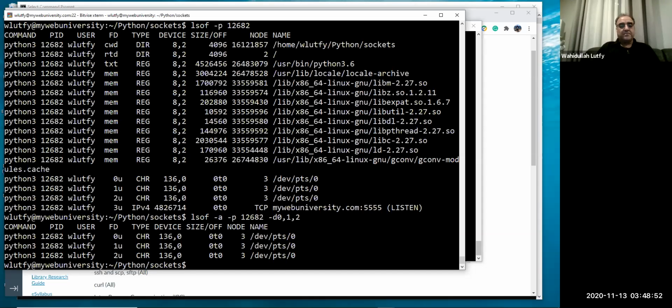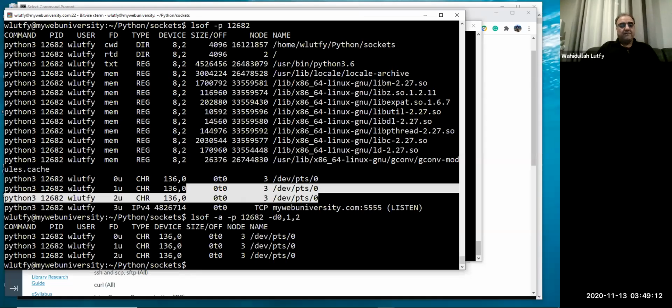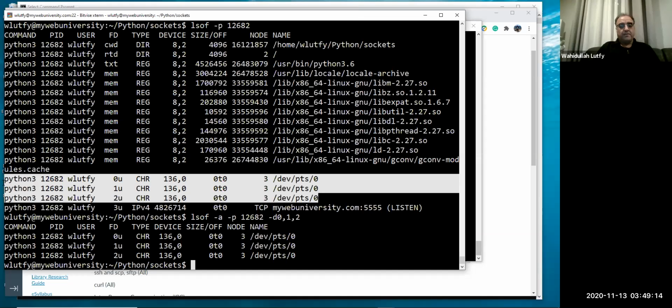So any file descriptor that is open, you can see here file descriptor 0 is working on this device, and then it's a character file, with device major number, minor number, and all those things. And then here again 1, 2. Right now lsof is showing that these file descriptors have been opened by the system, because any read and write happening is happening on this pseudo terminal device.